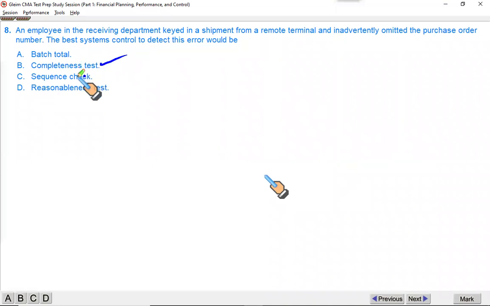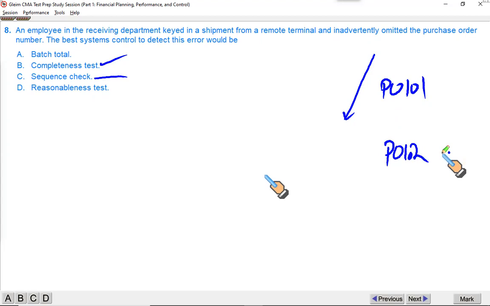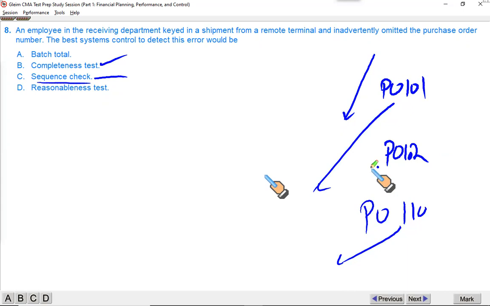Sequence check. This is interesting. Yes, departure time, arrival time. Sequence check. First shipment we received was against the purchase order number 101. So as a receiving clerk, I will not enter anything unless I receive a purchase order number 102. So for that, I may have to wait 1 month. This is ridiculous. In the real-time online system, we don't follow sequence check. Purchase order 101, fine. Purchase order number 110, fine. Enter. Whichever purchase order comes, keep on entering without looking for the sequence. Sequence is unreasonable. It is inappropriate for real online system.